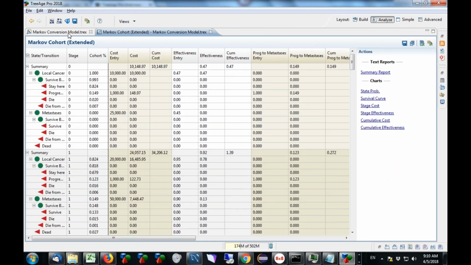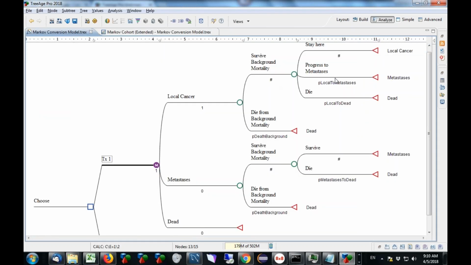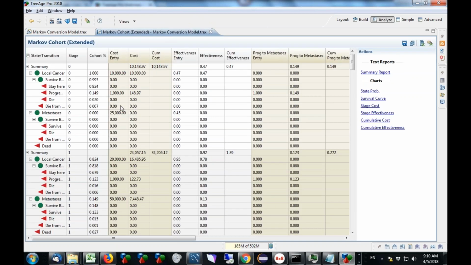And then what's my next calculation here? This is 15% and 2%. And I could go back to my variables and show you those, but just trust me, this is 15% and 2%. And here's my 15% of the 0.993, so 14.9%. And here's my 2% of the 0.993, which rounds to 2%, and that's where the flow is going.